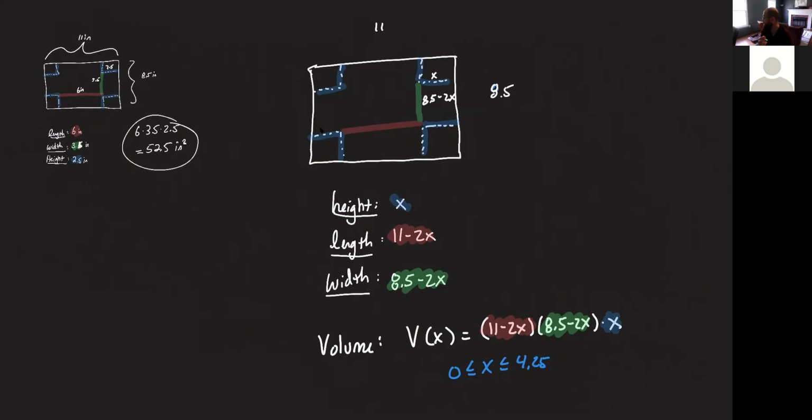And then maybe if we think about this for a second, maybe it doesn't even make sense for us to consider 0, because that would just be a flat piece of paper, 0 volume. That wouldn't make sense. And maybe we want to have some sort of width to our paper, so we don't want to cut all the way to half. We probably want to have at least a little bit left over there in the middle. Maybe we don't want to get all 4.25. Okay, so now this is our polynomial. And so let's jump over to Desmos and see what we can see with this.